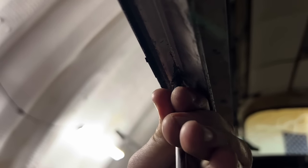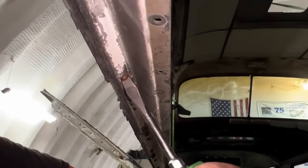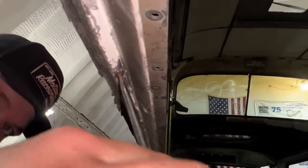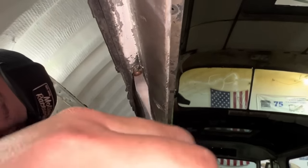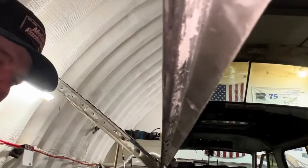The first thing we gotta do is get these bay doors back on here. These bay doors are held on by a rubber hinge and they rotted and fallen off. There's little screws that pinch the rubber hinge in place. We gotta get the screws out to pull the old half strip of rubber out. So we're gonna pull these screws all out, put in a new hinge, and get the bay doors attached to it again. Usually these screws are a real bear to get out. We pre-treated them with some Kroil the night before and they're all just coming out really easy, which is not usually the case.